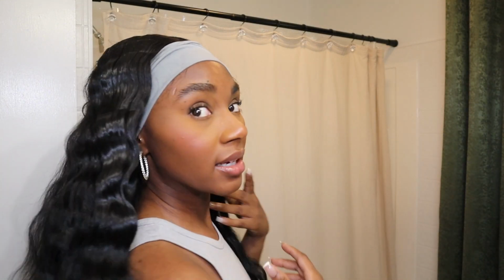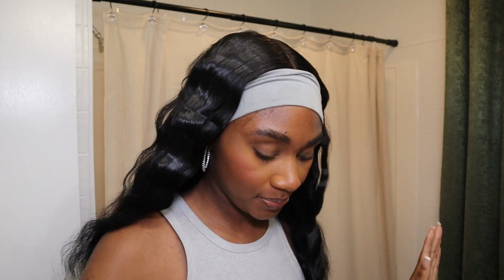After I've done the front crimps, mind you, I only crimp the front portion because the back is already basically crimped, but it's braided down, so it has a little wave to it. So I go in with a paddle brush and I brush through.